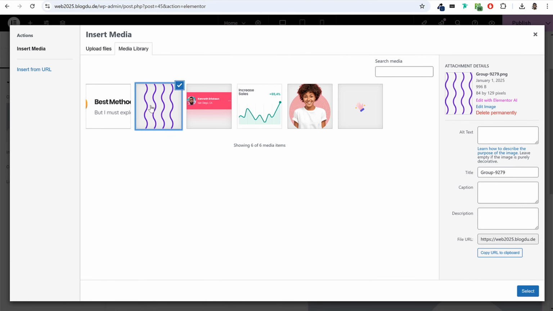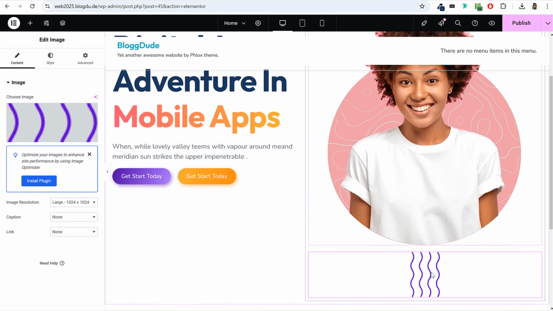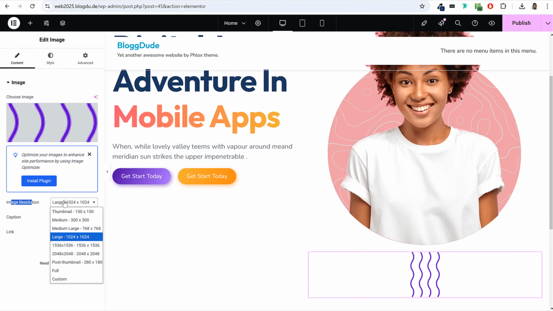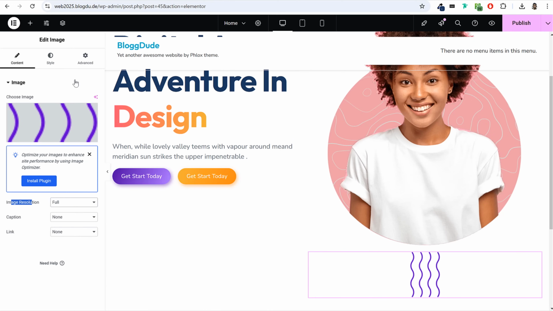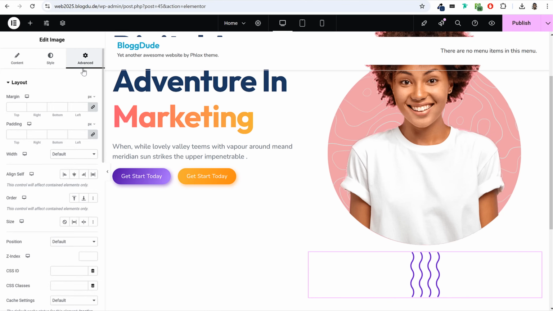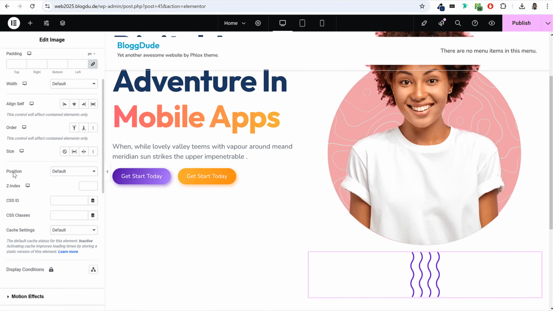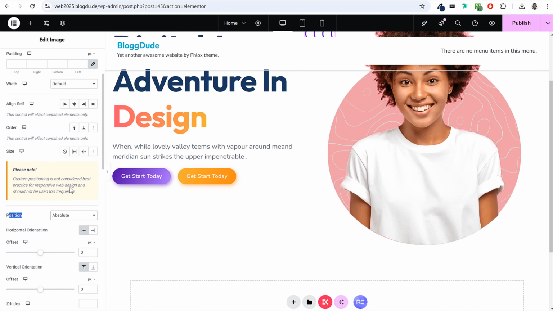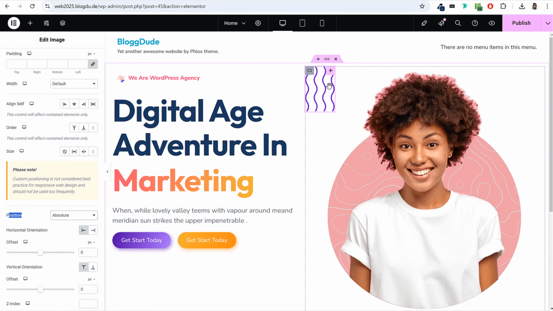Now first, let me select this image. Click on select. Now this is over here at the bottom. I want to change the position of this image. So first of all, under image resolution, we'll select full. Then we'll go to advanced. And over here, we have this option position. Under position, select absolute. Once you select absolute, as you can see, it will be at the absolute top left.